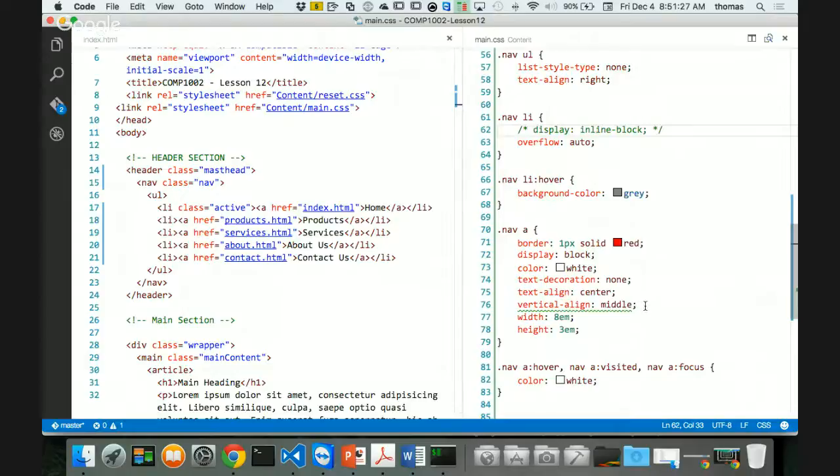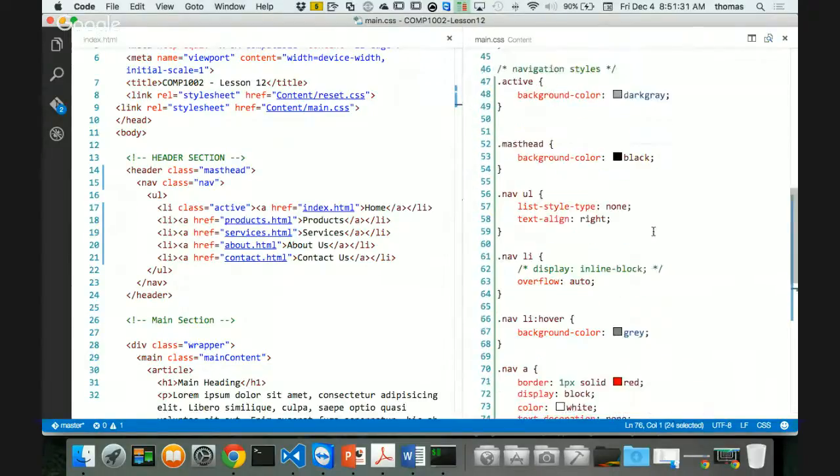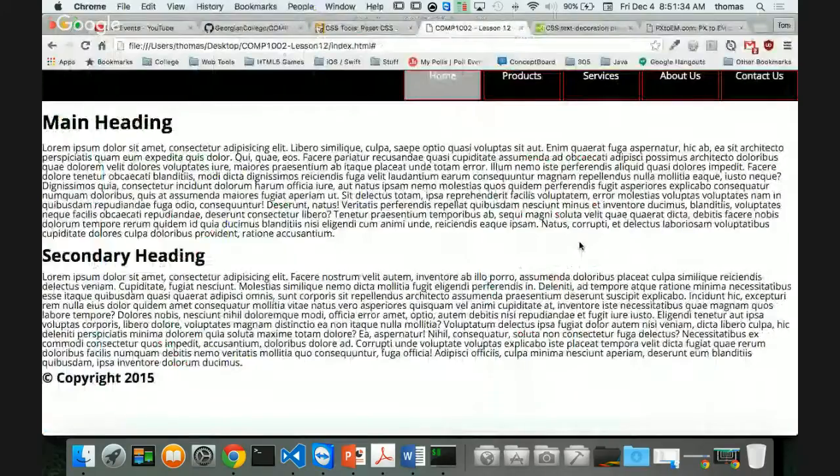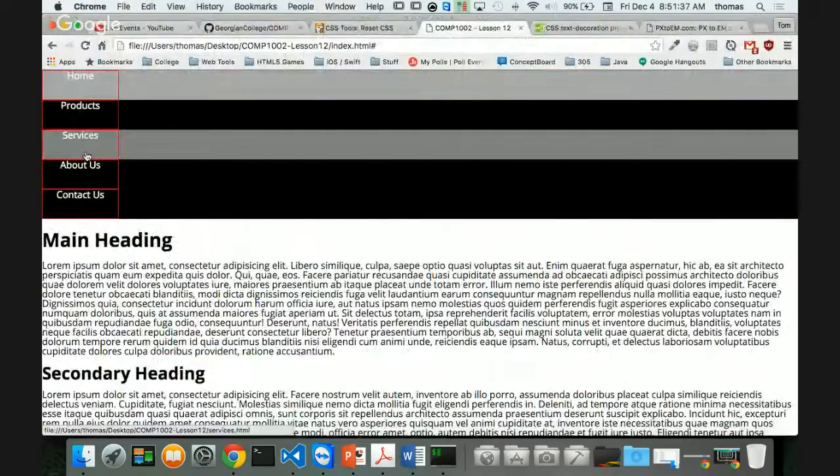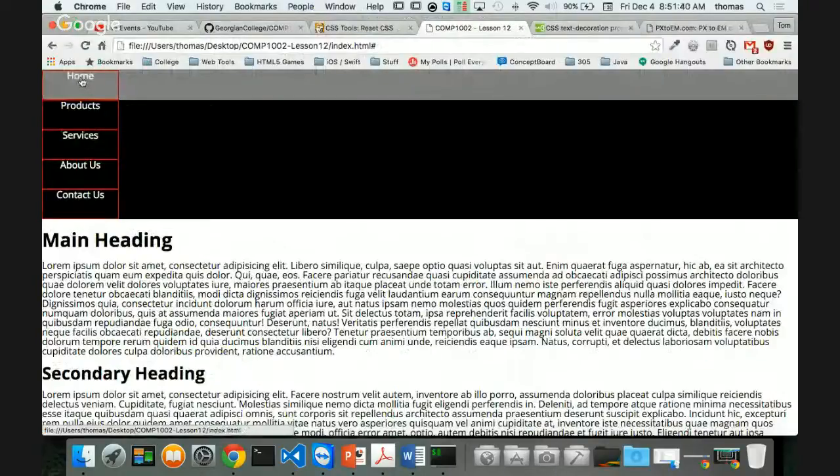So what can I do if I know this isn't going to work because of my display property? Somewhere up in the line, I've got that. And if I go back to my web page, you can see it's going to go back to this view. I don't have any kind of value in here. I know that my height of my lines is a certain height, just 1m right now for my navigation, right? 1m means 16 pixels.